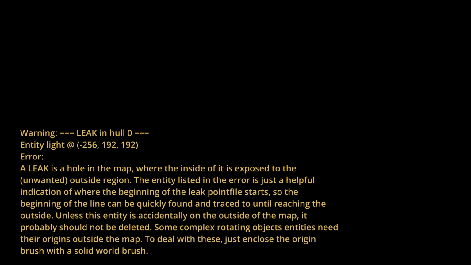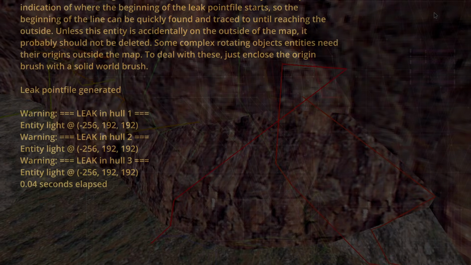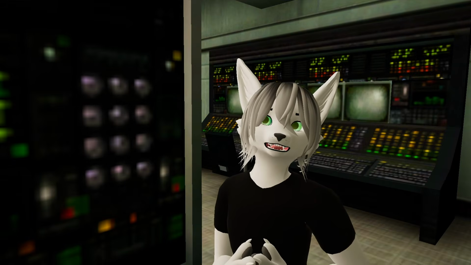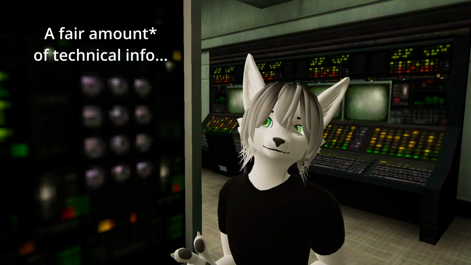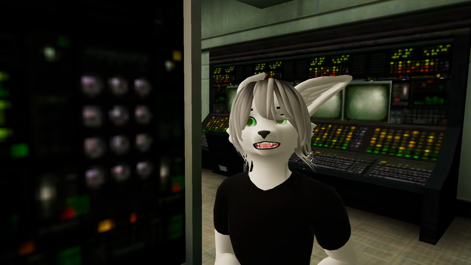See that guy? That's probably you. Basically, you've built your first couple of rooms, you've done a bunch of horrible practices, and now you're frustrated. The compiler is complaining, there are leaks everywhere, and you wonder if mapping is even for you. But don't despair, we're going to start off with a little bit of technical info, and then we're going to fix each individual case. Okay?